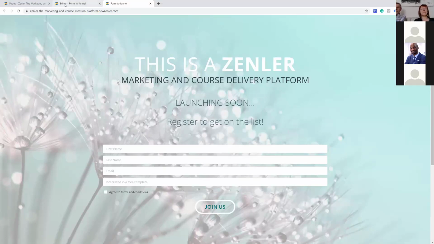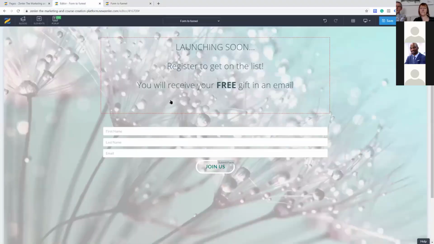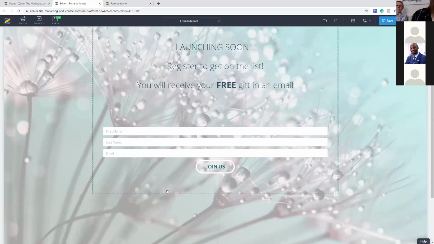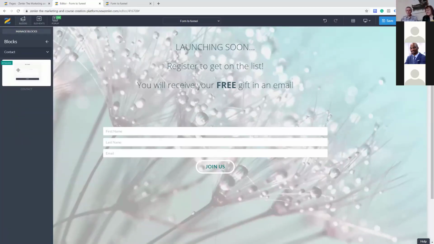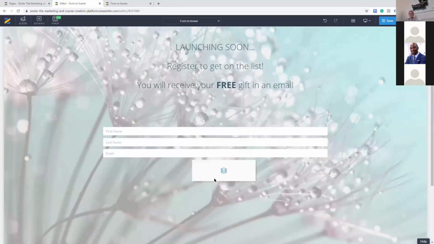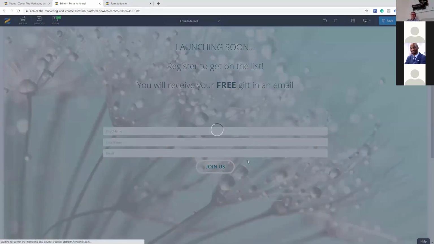I'm going to run over how to create these forms, and I want to be clear first of all that the contact form that you get built into Zenler, you can't change it. It's just the way it is. These custom forms that we're making here will save the data for the student in the student's area, so you can see it. But the contact forms will actually send an email to you because they're contacting you. So I'm going to show you the standard contact form. This is where I messed up last time, but you didn't see, so that's quite good. I'm going to drop a contact form into here.